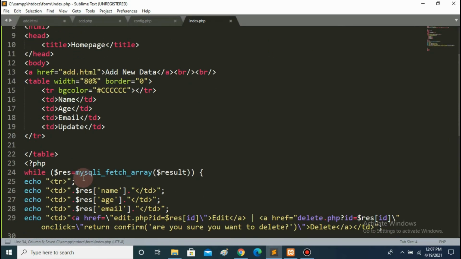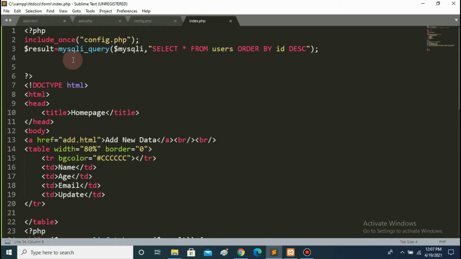So naka-create na ta og index.php nga mag-receive sa atong data from database.